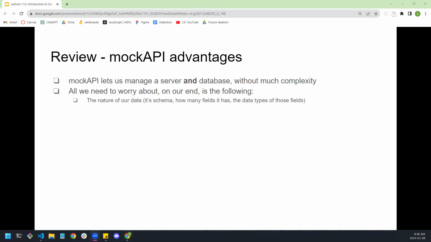What I mean by this is, remember when we were having discussions on making mockAPI, and we were thinking about, okay, what sort of data do we need to store? And you might remember that when you created a new resource, when you click this button, create new resource on mockAPI, it gave you an option where you could choose what fields to put in your data.